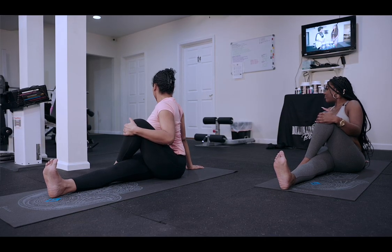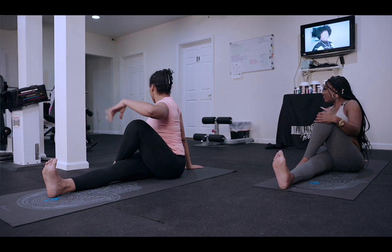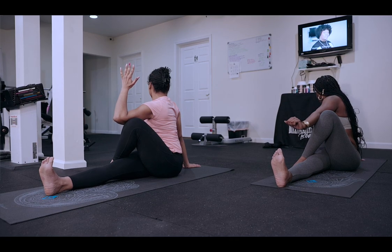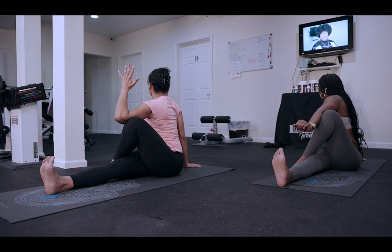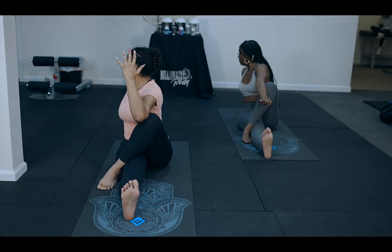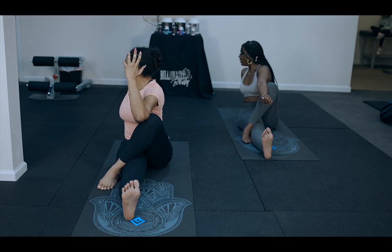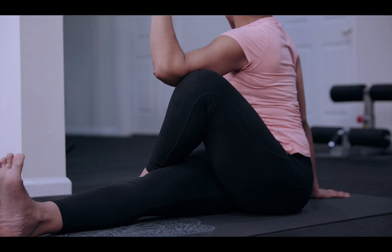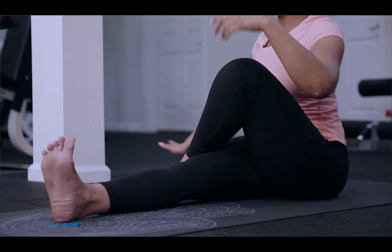And so in this twist, you have the option to stay here or perhaps you bring that left elbow to the inside of the knee. And that's gonna help you twist a little deeper. Breathing here. One more breath. And then on your next exhale, we're gonna come back forward.